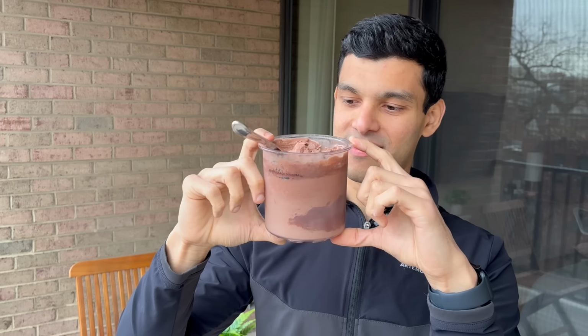Number one, this is just 250 calories. That's it. I don't know if you can really estimate the size of this. This is 1 pint, as they call it here in the US and UK, which is almost half a liter. And if you get this in a store, this would be at least 1,000 calories, right? And this is just 250.